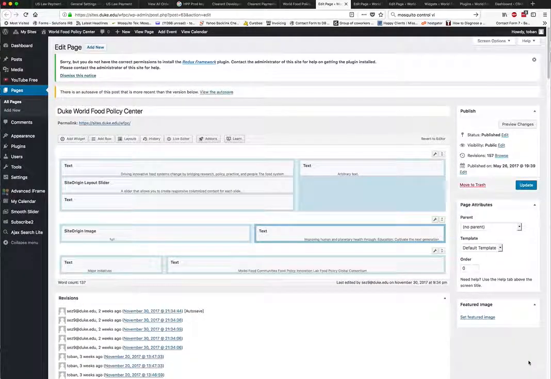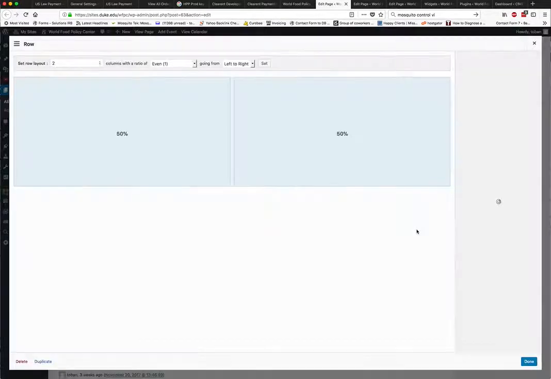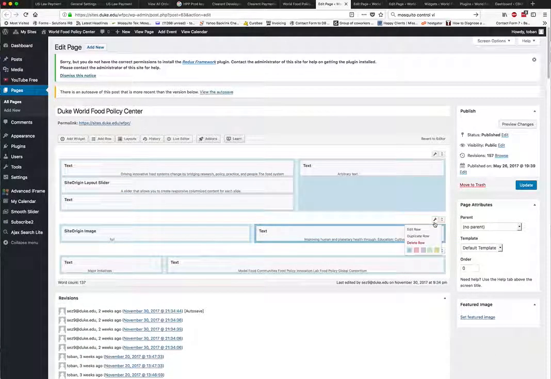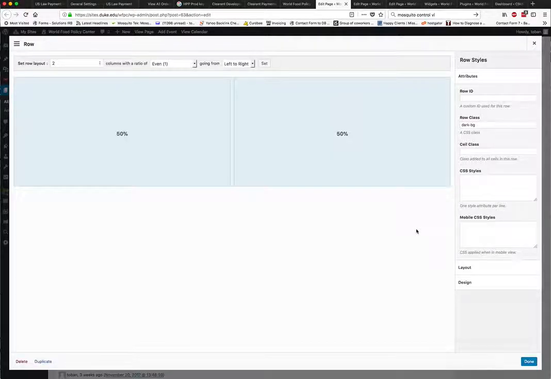So that's that section. The whole row I made, I gave it some classes. So you can edit the whole row, and you can see here under row class, it's got the dark background, dark-bg. That just tells it to give it white text on top of the dark background. So there's the whole row, and you can edit the settings of the entire row up here by changing the settings. And actually, if you want to change the background image, you can come in here and edit the row. We were just here. You can change the columns here, give it classes like I have here.